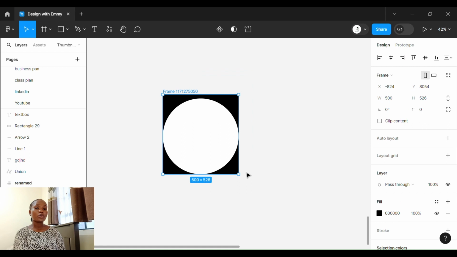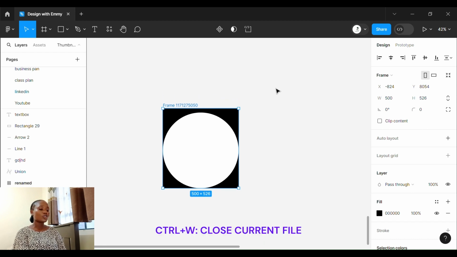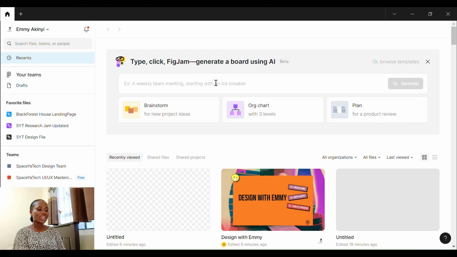We will also skip Control Y because it currently doesn't have any shortcuts on my screen, or maybe I'm the one who doesn't know about it yet. So if you know about it, you can let me know. And finally, Control Z undoes the last action you made on the screen. And as I promised, Control W closes the window that we had open, and Control Q closes the Figma tool completely.